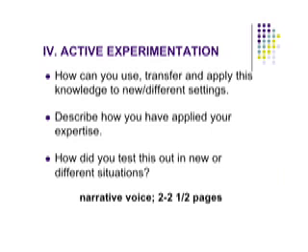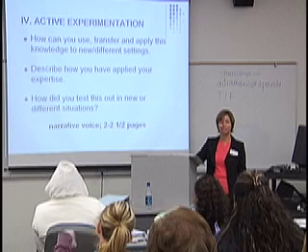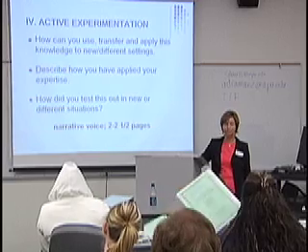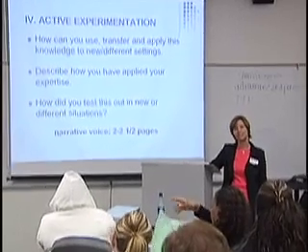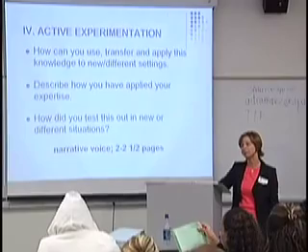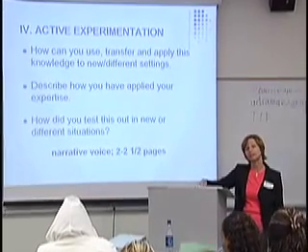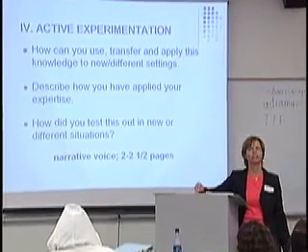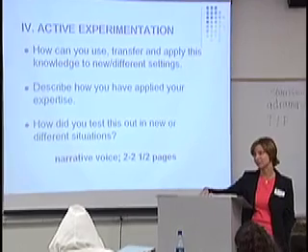Active experimentation. What you want to do in this section is show us that you are able to transfer this learning to a new setting. It doesn't have to be something you've already done. It could be something you think, or a way that you think you could use the learning. You'll see later on when we take the sample essay apart that this student talked about how she could use her learning in different settings that she hasn't experienced yet.